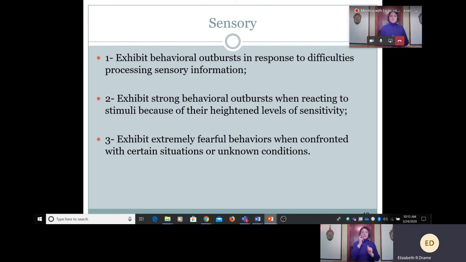have a certain smell. You might see behaviors like waving or flapping their hands in front of their nose, or smelling lots of different things, rubbing things, spinning things. So there are lots of different ways to interact with the sensory world, either to stimulate themselves or to calm their sensitivities down.